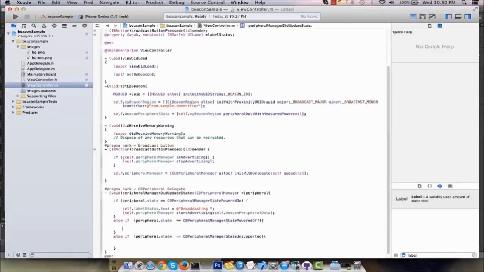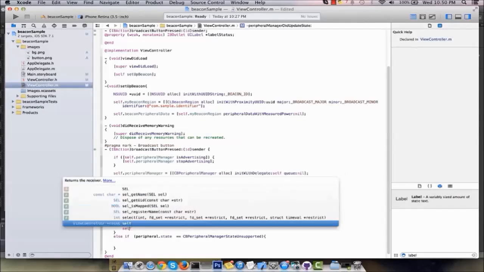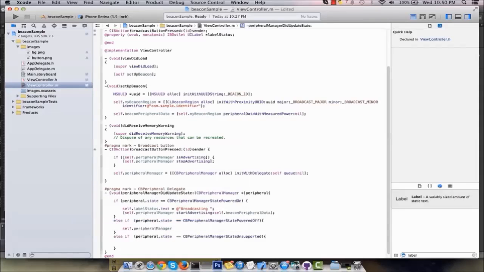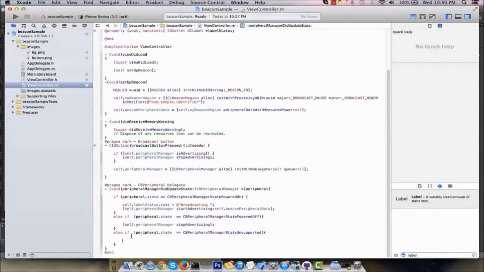In case the device the user has supports Bluetooth but it's off, then we need to stop the advertising. If it's powered off, then let's tell it to stop advertising and let's update the status.